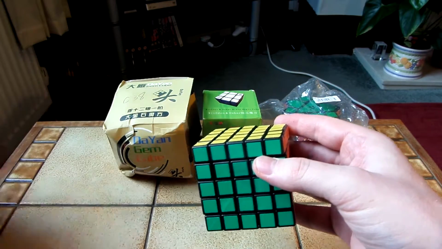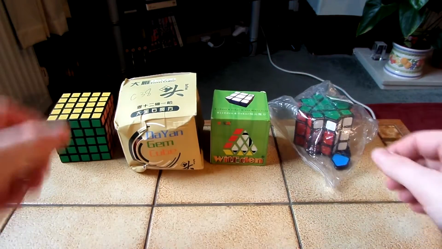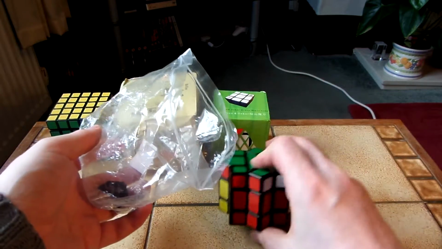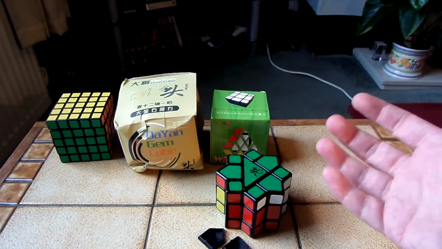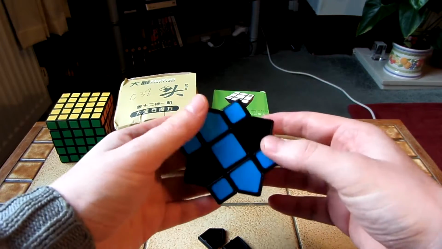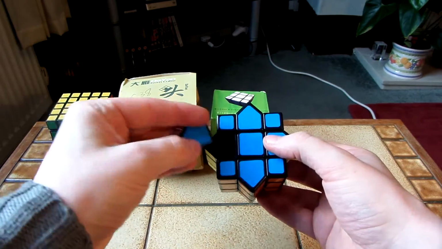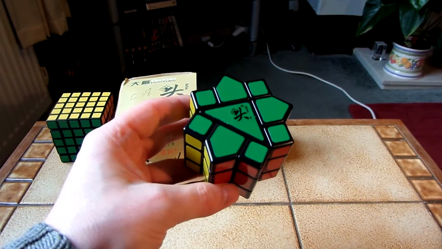Okay, so let's take a look at this Bermuda cube. So this is my first Bermuda cube. The Bermuda series does seem like quite an interesting series, so I thought I'd get this one just to see what a Bermuda cube is like. If these caps fall off again, I can just glue them on. Give you a closer look at it.